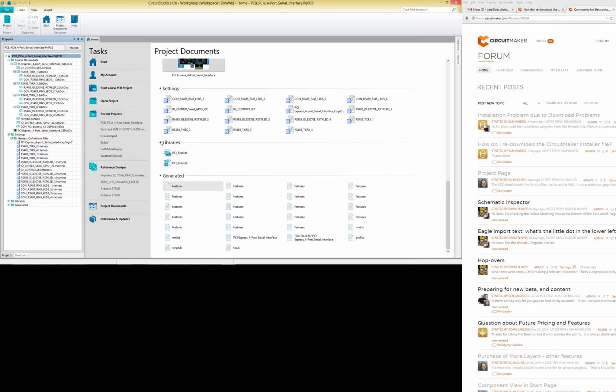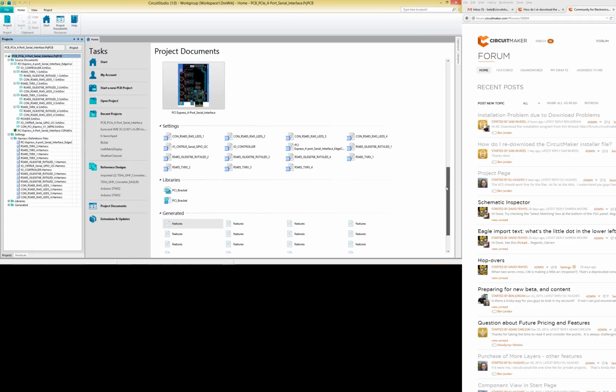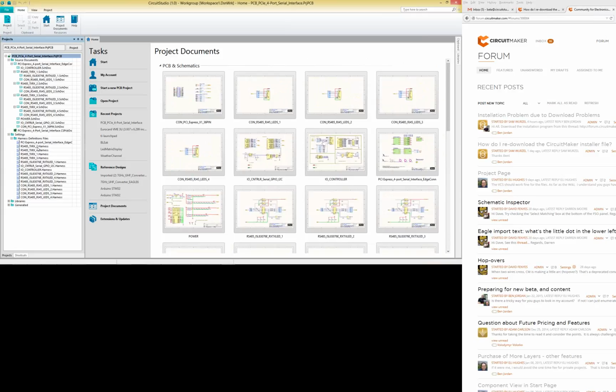So what you can do is you can actually just zip it up, or I think in output generation, I'll come back to that a bit later, you have an option to zip it into a single zip file. I'm pretty sure you have that option.